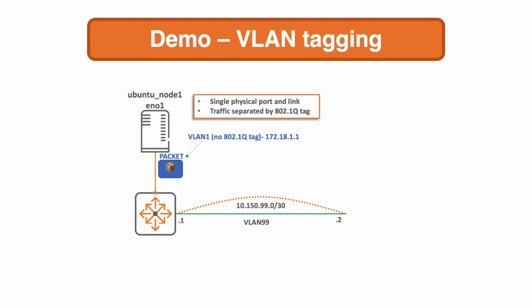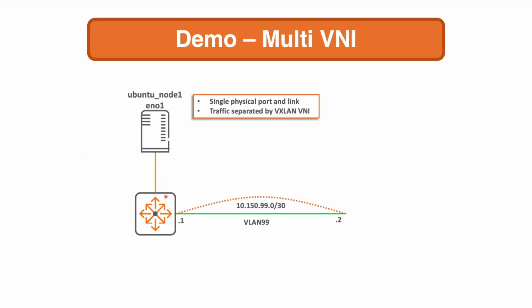which means traffic that comes in with no tag, that goes into VLAN 1, and then on the new interface, traffic is being sent with an 802.1q tag of 51. That VLAN's allowed on the trunk port, which means that the switch knows that these two packets are from separate networks. So across this link is the 802.1q tag that's creating the traffic separation. Now that's different when we send across the VXLAN configured interface. So if we send across here, it is the VXLAN network identifier that keeps the traffic separate. So VNI 1 and VNI 51.